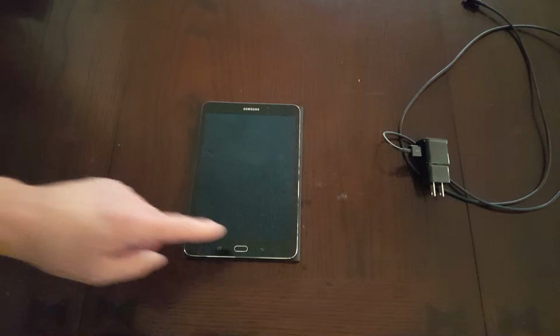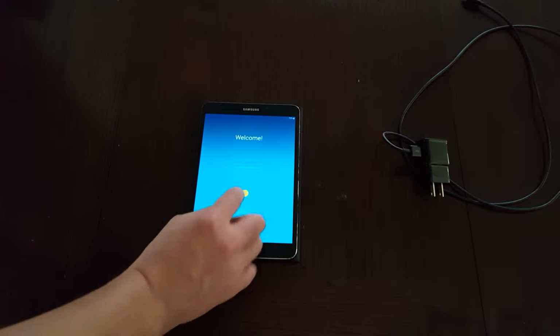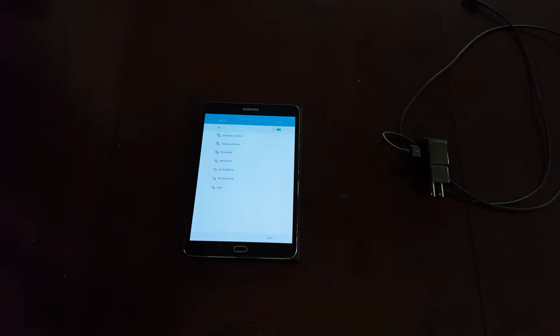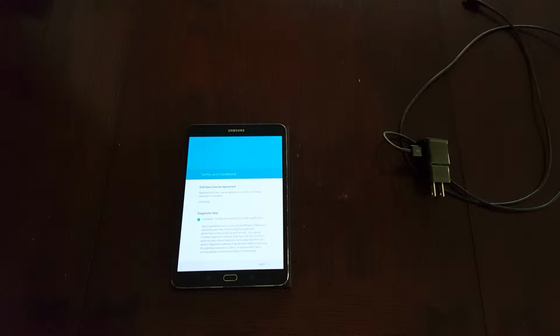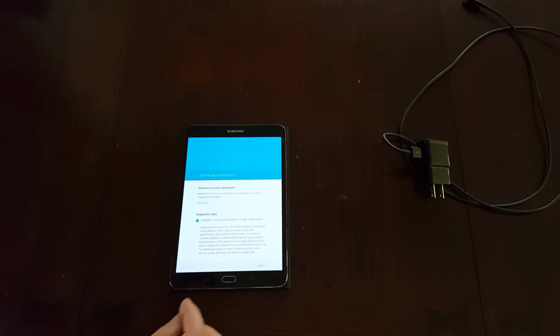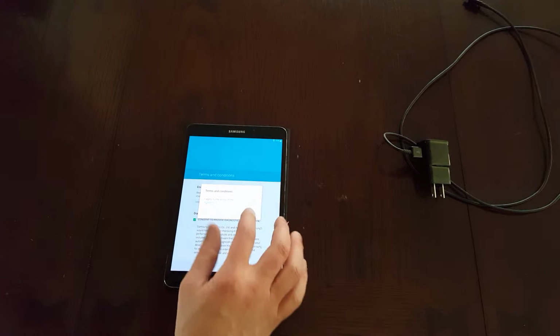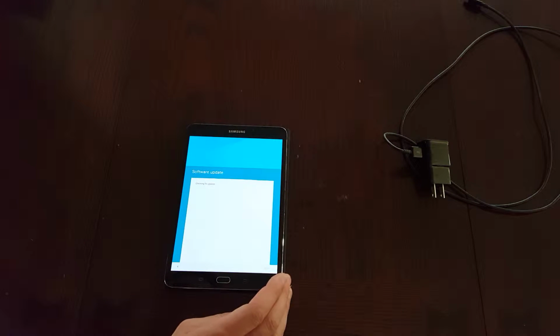So this is a follow-up to the unboxing of the Samsung Galaxy S2, and I've reset this sucker. But let's quickly go through this setup process just for fun. Let me pause you and go ahead and set up some of this. Okay, it's my dog. Got the wireless info in there. Terms and conditions. So this isn't really a setup video, but figure why not? We'll get you in there to take a look.